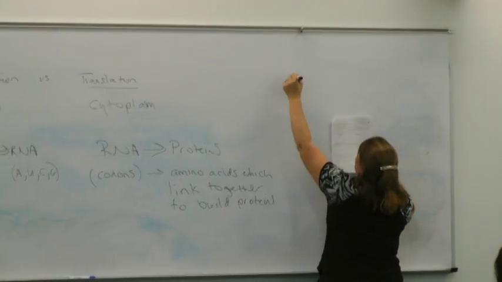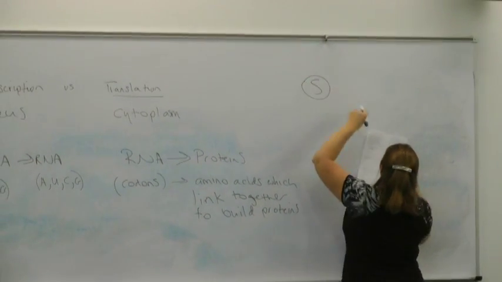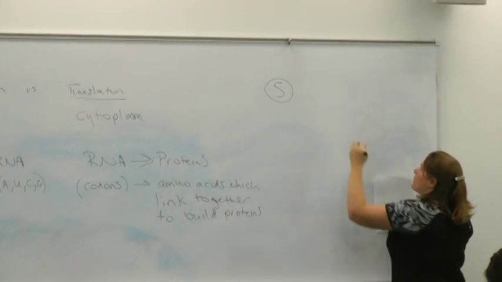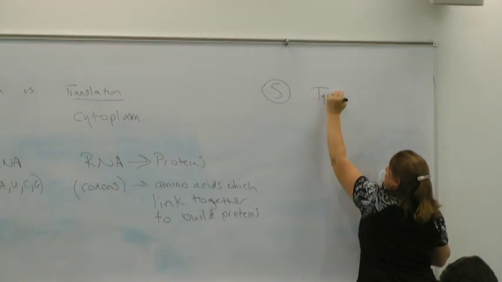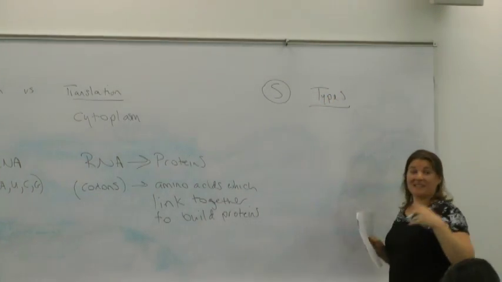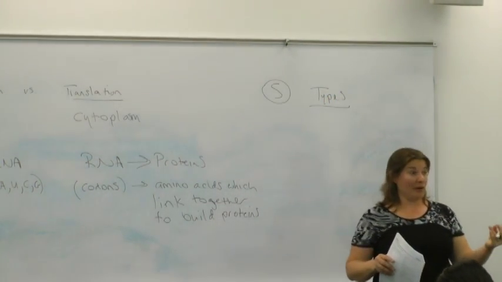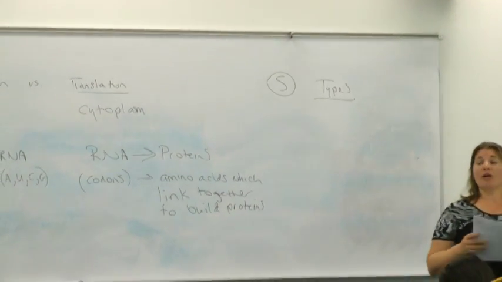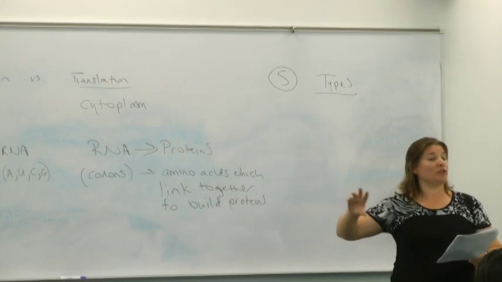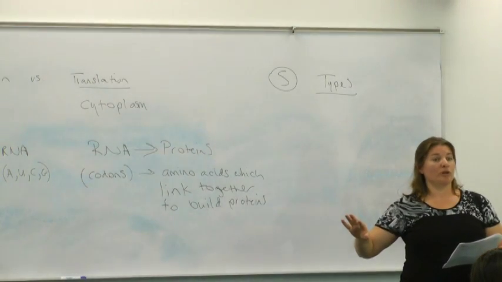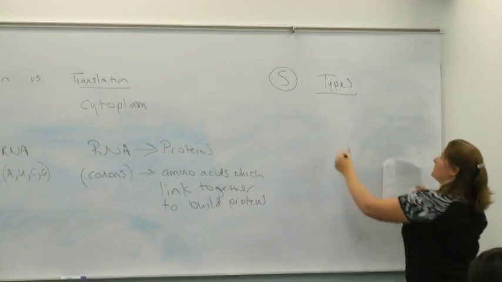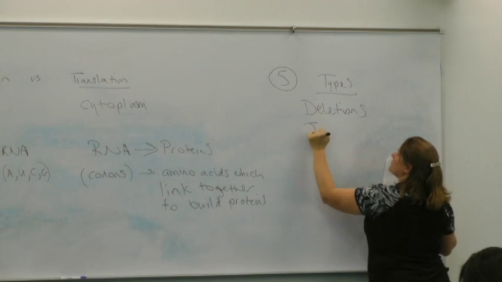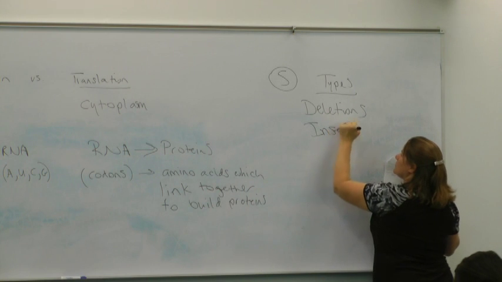What types of mutations can occur during replication or transcription, and what factors can cause them? So, what are some types? Types of mutations. And these are not cases of inheritance, okay? I don't want things like Down syndrome. That's because of nondisjunction. What are errors that happen during replication or transcription called? There are deletions is one. What else? Insertions. What else?